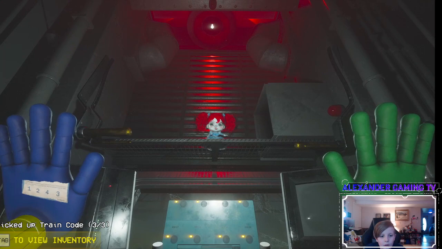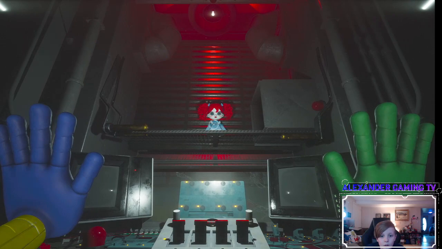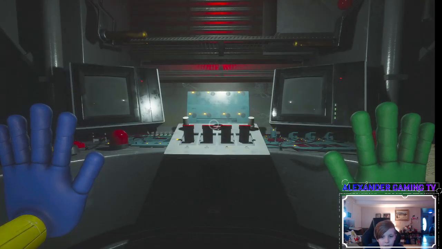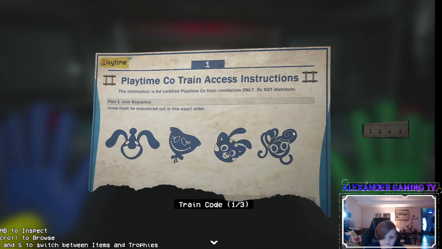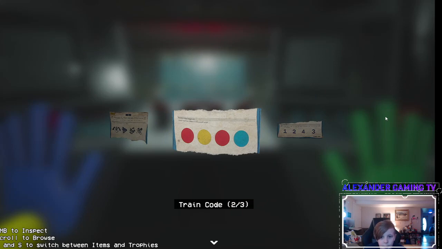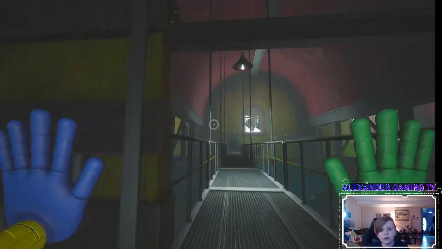Hi! Did you kill her? Good. I'll board the train. We need to leave. Okay, Poppy just got real serious. Alright, let's see this. Train code, access instructions, part one. Okay. So we got part one. We got part two. We got part three. 1, 2, 4, 3. Alright, so. Aboard the train!